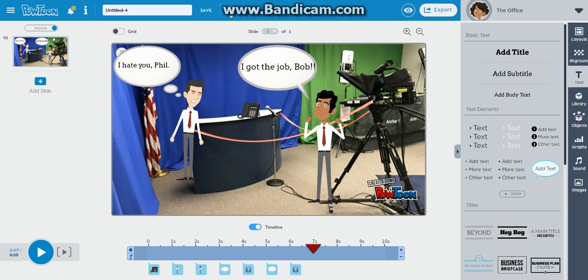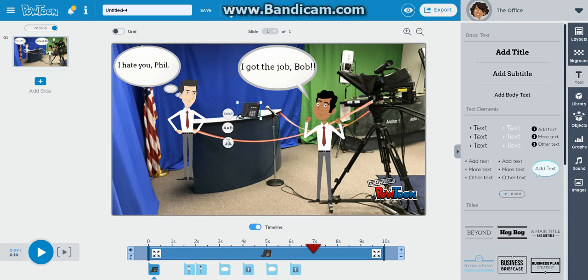Alright. Now, this is how you control it. Everything when it comes in is controlled with the timeline. So if I click on Phil, he comes in at 2 seconds. If I click on Bob, he comes in, you see, at 1 second. This is very simple. This is how you control when he comes in. Maybe I want Bob to come in at half a second. No. I want Bob to come in at 1.5.